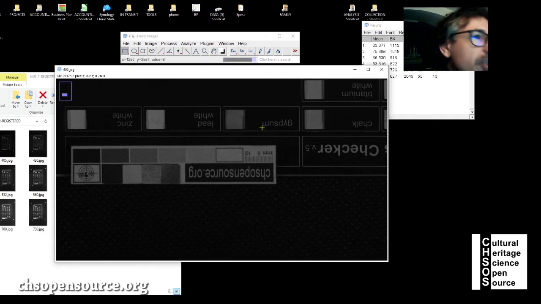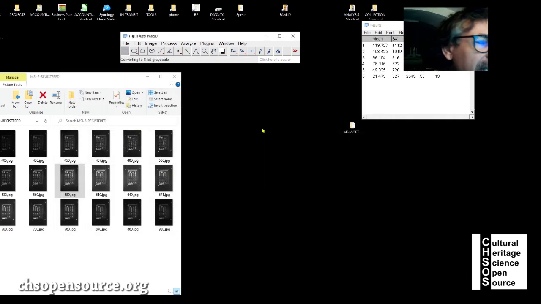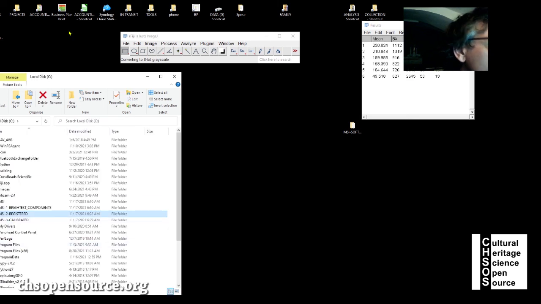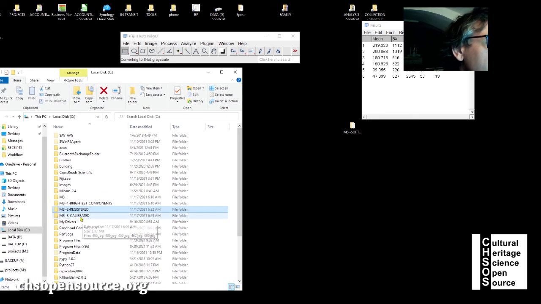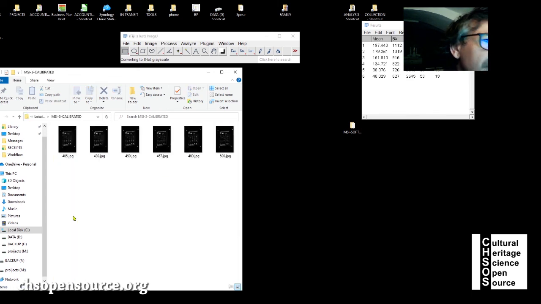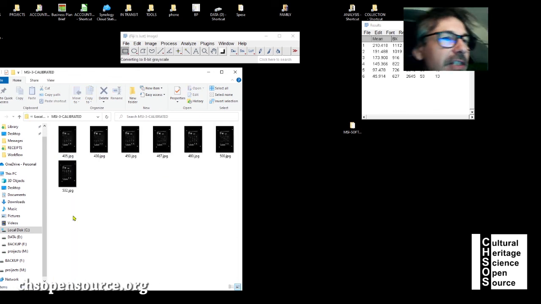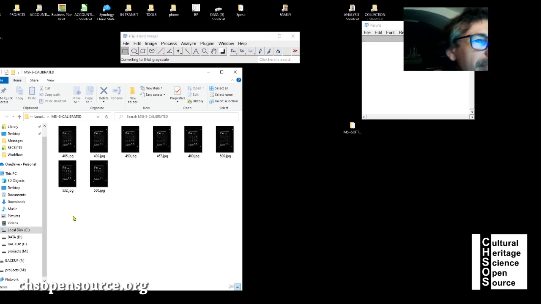Okay, now the software basically is looking at all these 6 points to calibrate the images. So we can go back to the C drive and we go inside the MSI tree calibrated. So we see now the images basically look almost the same, you see, because they are now calibrated.